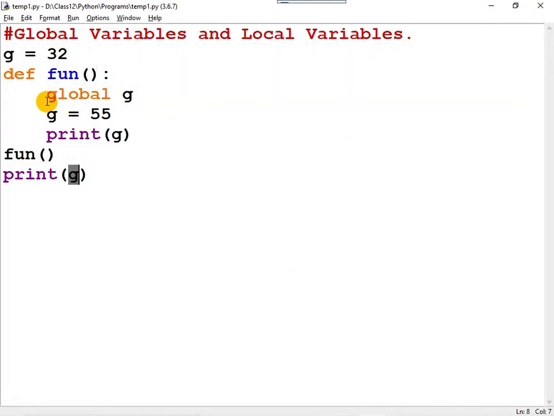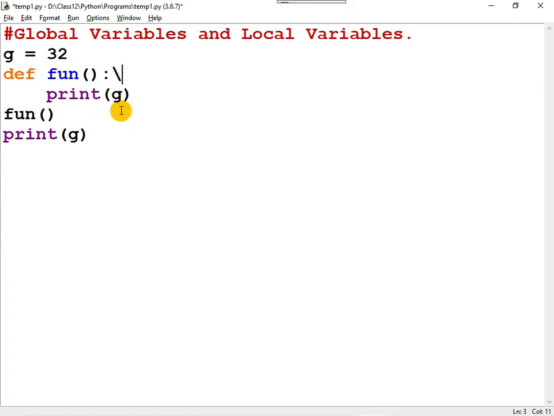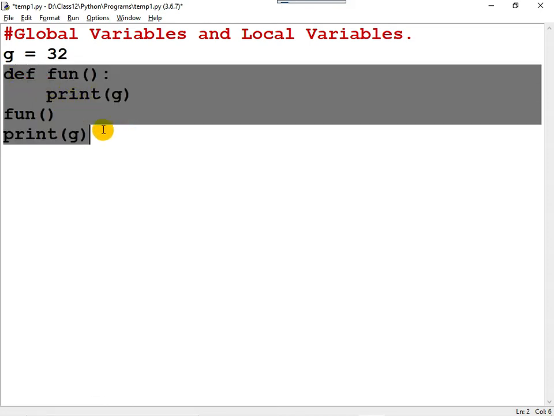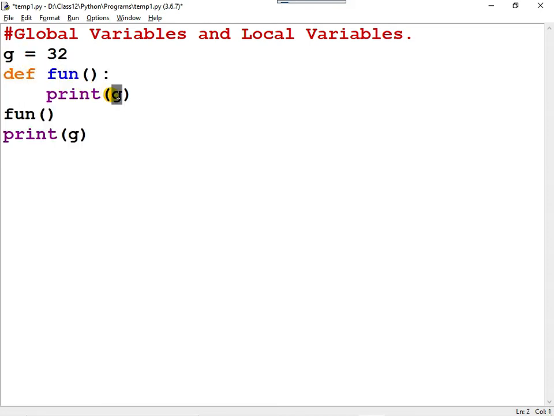Now my last point, suppose this was not there. Okay, so only one G is there, it is the global variable G and it can be used inside all the functions that come below it. So this global G comes here and this global G comes here.